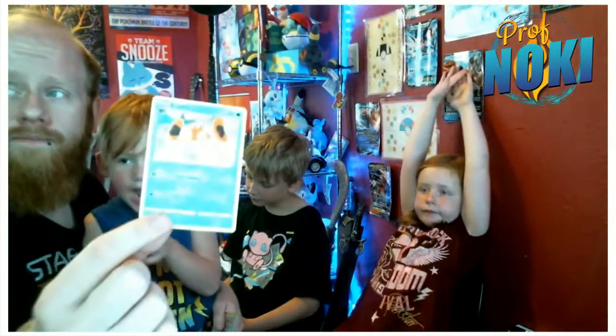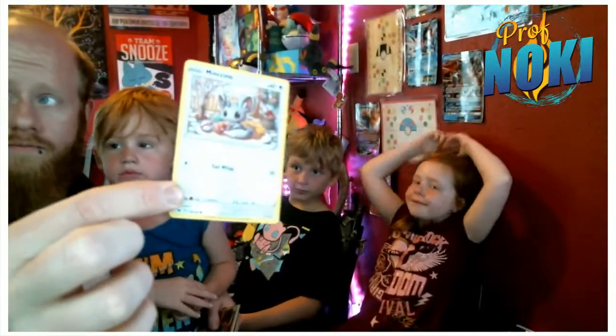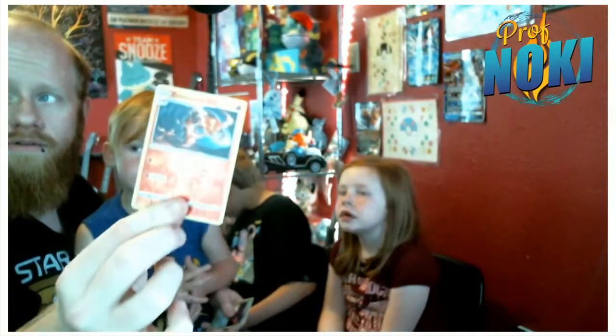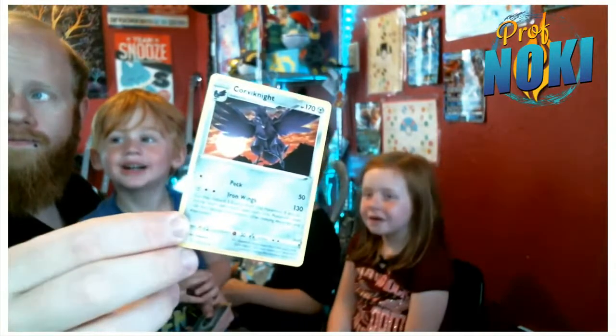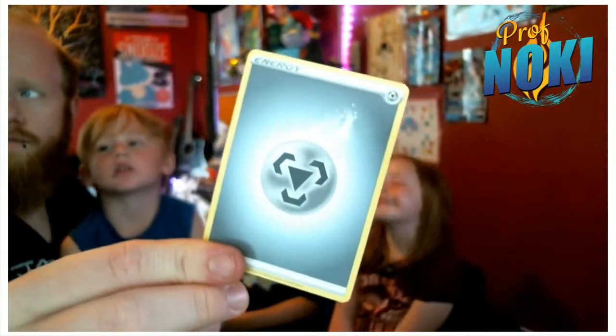Alright, so now we got Krabby. Another Mincino, except that one's not the same. This one's cute though. Super cute. Ooh, reverse holographic Centiscorch. Corviknight. A mega holographic. Ooh, that's a cool steel energy. I haven't seen the little sparkle that they've added on to the cards. I don't know if it's going to actually show up. There's a little sparkle on the outside of the card. I haven't seen that before. A metal saucer. A Rotom bike.